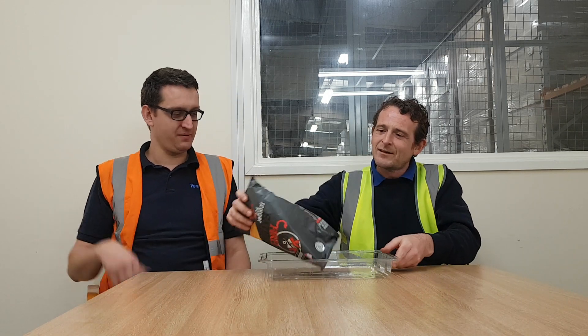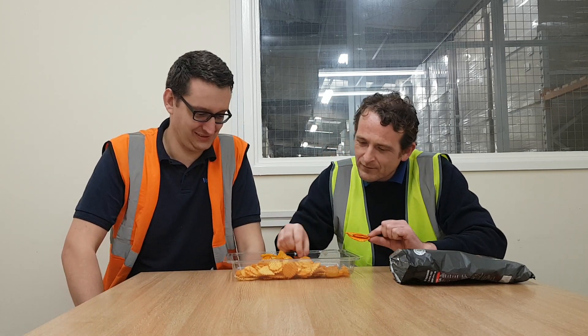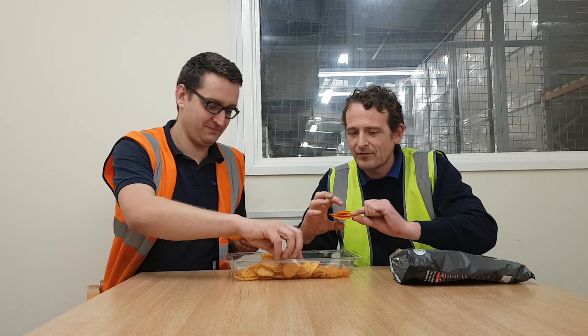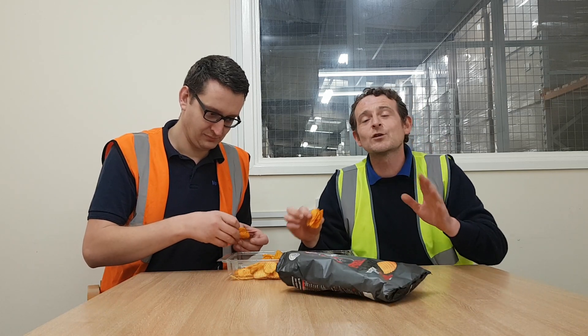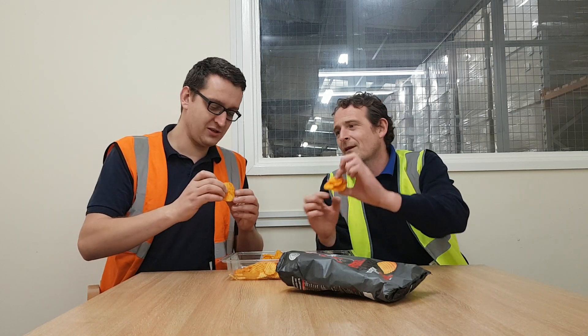We're going to bang these. It's all at the bottom — Seabrooks crisps. I do like Seabrooks crisps. There's some dark ones in there and some light ones, so we're going to have to pick these out. I think we'll have four — actually, we've got four or five, we'll go five. These are supposedly the hottest supermarket crisps that are out there at the moment, so we shall see. Nice little crisp sandwich — a bit of cheese and it'll be all right. Let's go: three, two, one.